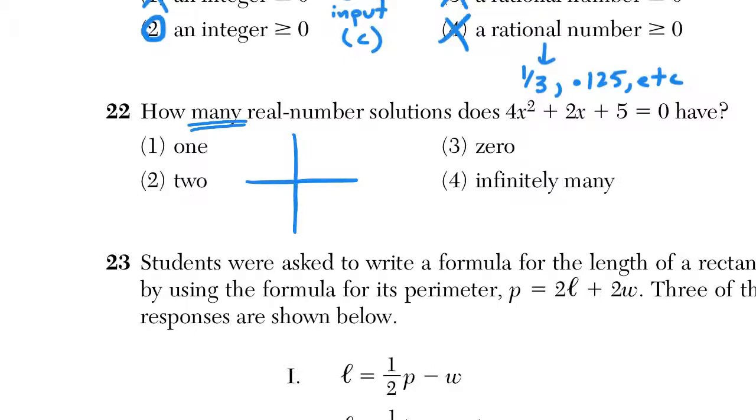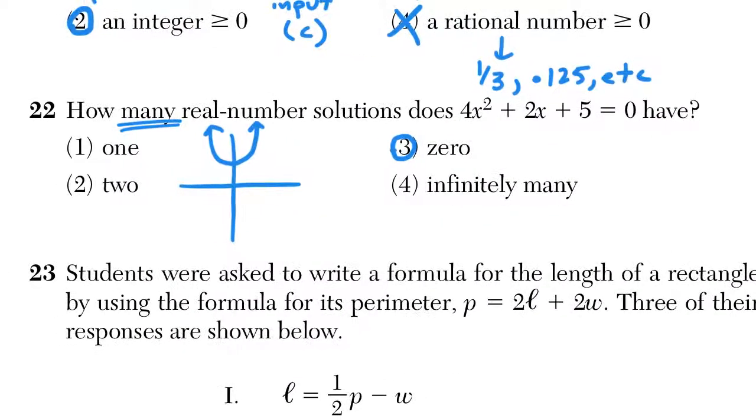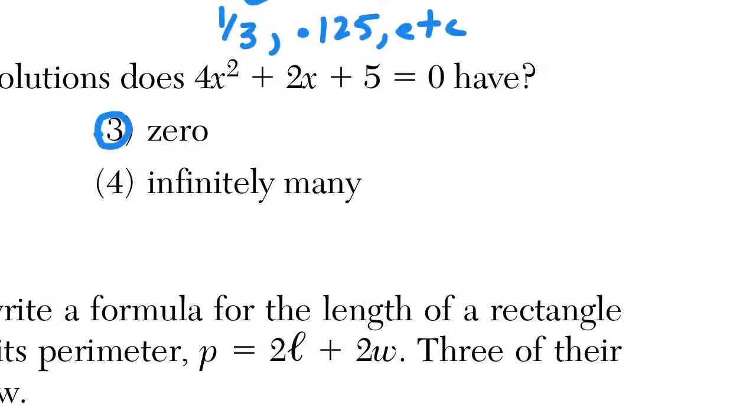The easiest way to answer this question is a few complicated ways. We could actually solve it, being the most complicated. The easiest way is actually, believe it or not, by looking at a graph. Type in your calculator. A very, very rough sketch looks something like this. So how does this tell me the answer to this question? Recall, it's going to equal zero where it hits the x-axis, which this graph clearly doesn't. So right away in five seconds, I could tell that this has zero solutions.